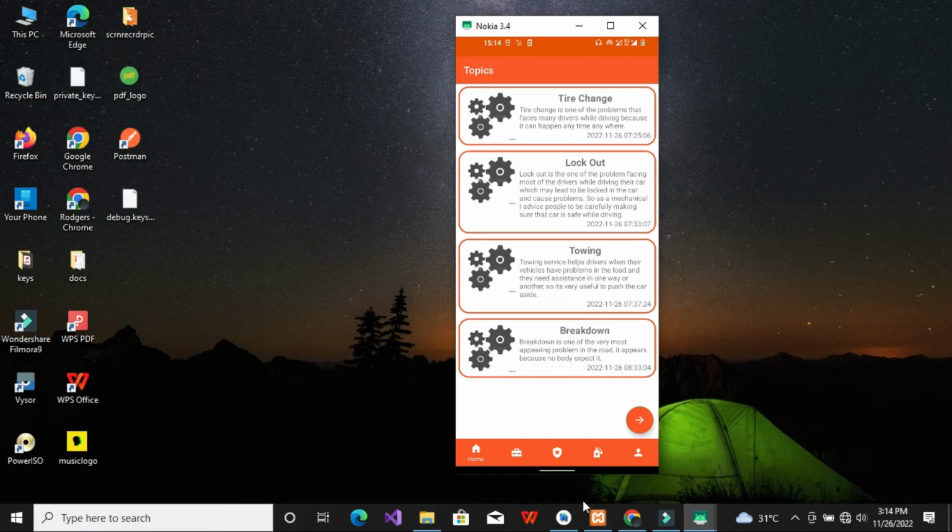So as a client, when you log into this app, actually you need a service. You need an assistant, to request an assistant for mechanics. Maybe if you have an accident, or maybe you have a breakdown. So if you are to request providers or mechanics, you need to click this button, this floating action button with an arrow.